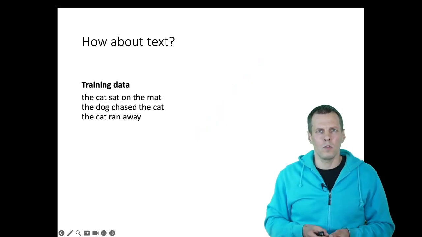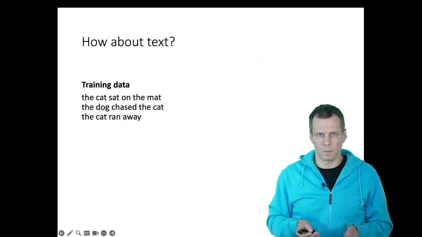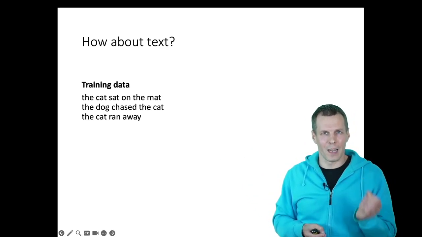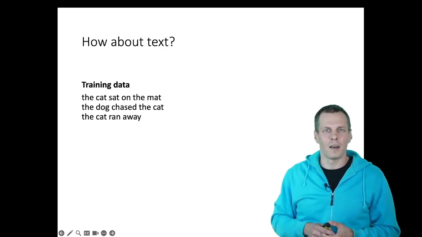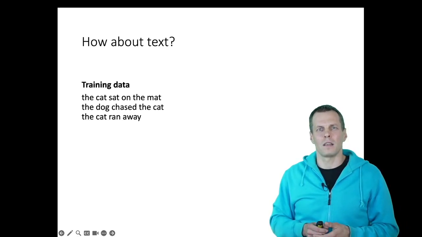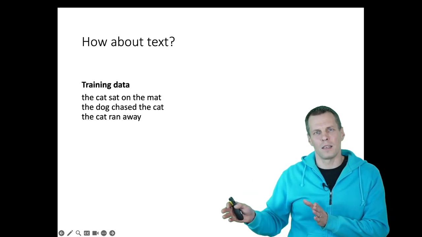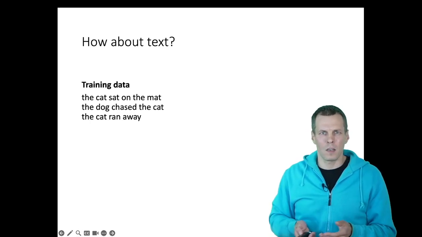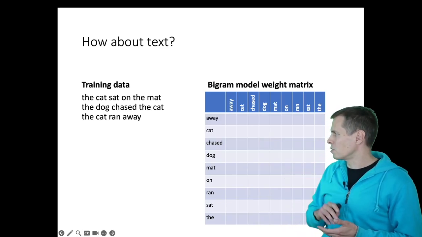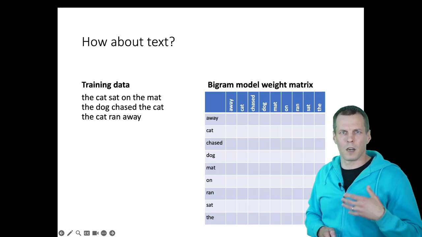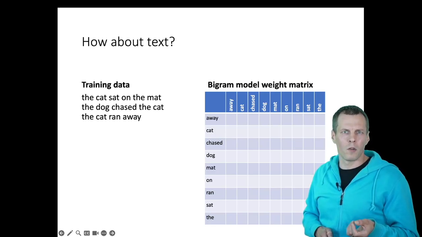Now let's take a look at how this same idea works with text. This is our training data and we are going to specify a small language model and we try to predict more text like this. The idea of modeling language is that instead of looking at what the predicted sales are given advertisements, we look at what is the predicted word given the previous word. This kind of model will be called bigram.